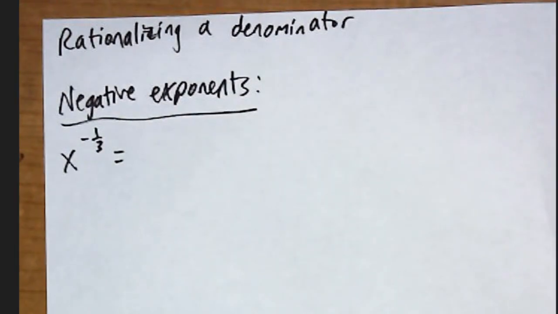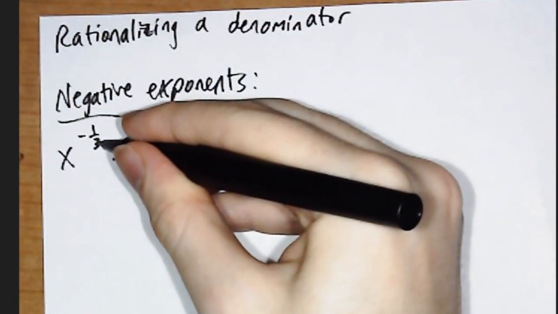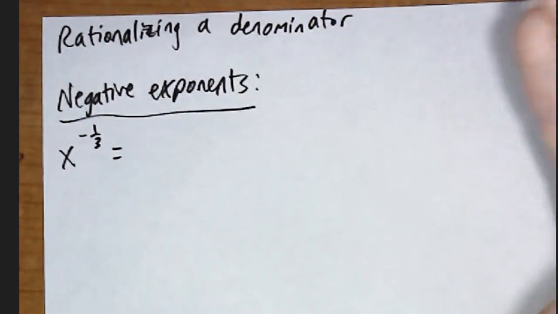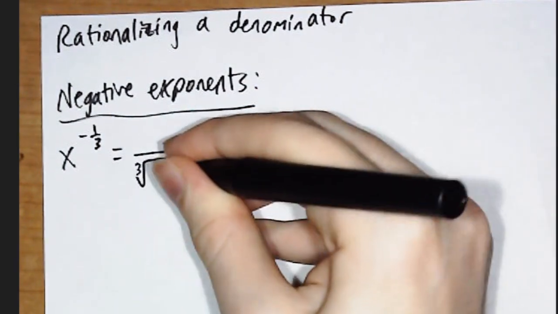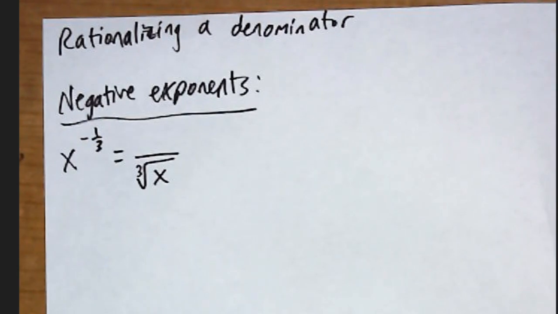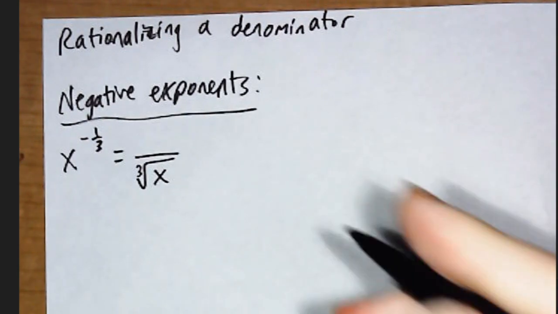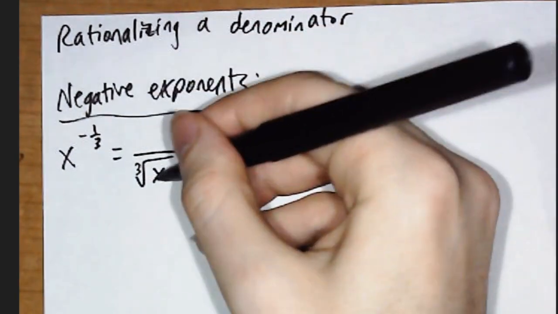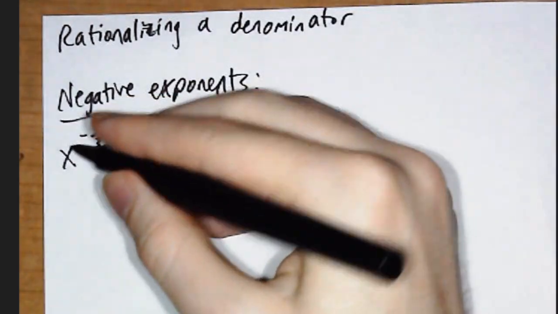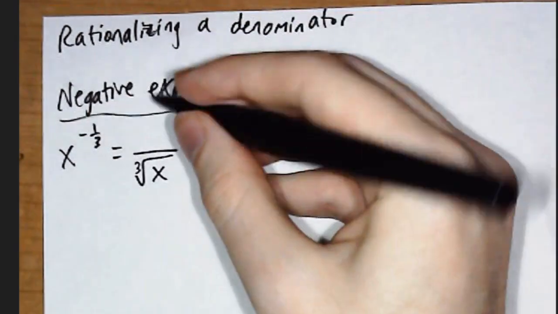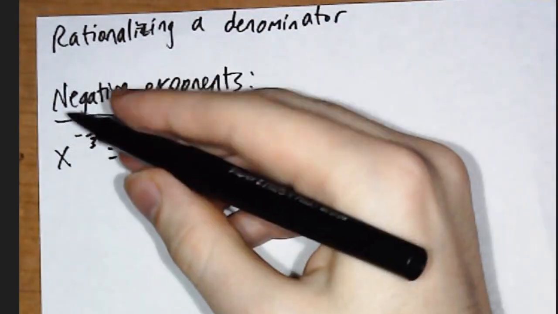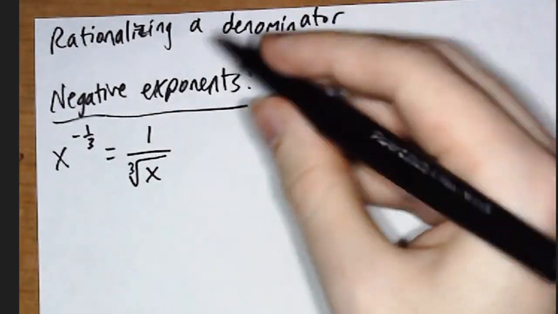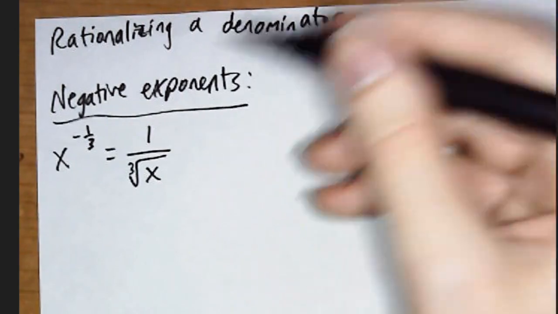Now, what does this mean? Well, yes, there is going to be a cube root because the denominator of the fraction is 3. So we are going to have an index of 3, but where is it going to be? It's going to be on the denominator of a fraction. So instead of it just being the cube root of x on top, it's going to be in the denominator of a fraction. Because there isn't anything else here, we're going to put a 1 here, so we have 1 over the cube root of x.